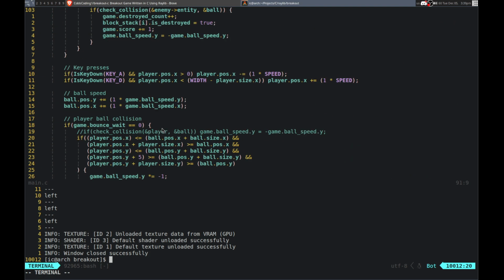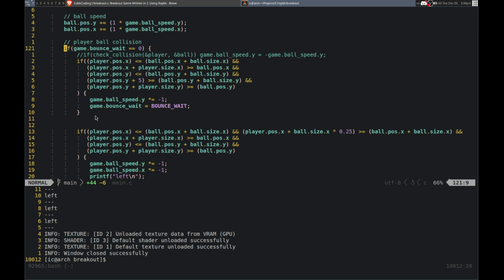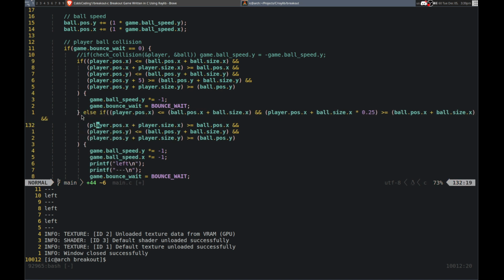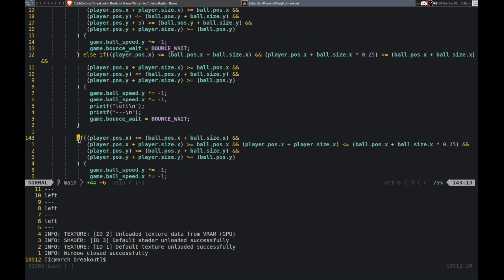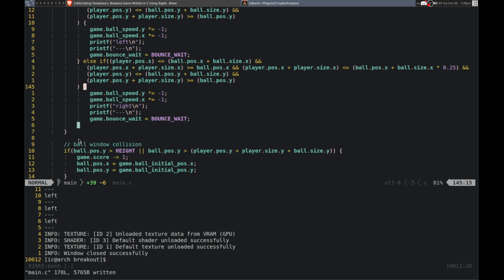Really, we don't want to run through all this. So maybe we could do an else if. Maybe that would be better. Yeah, something like that.